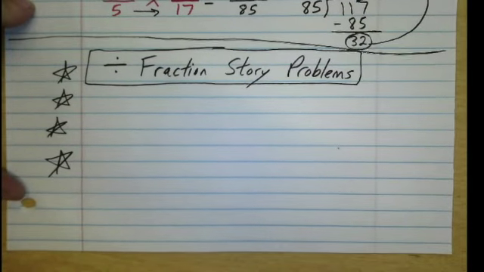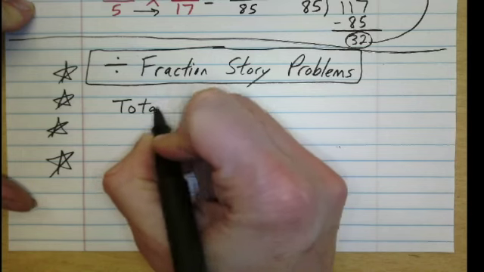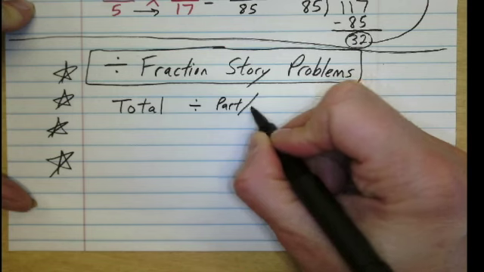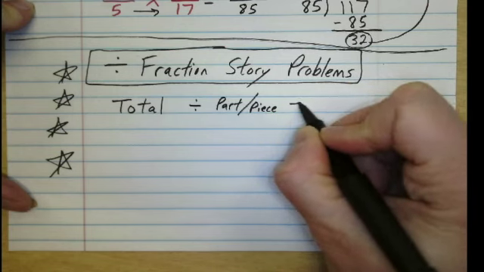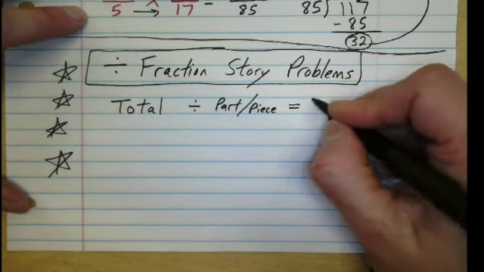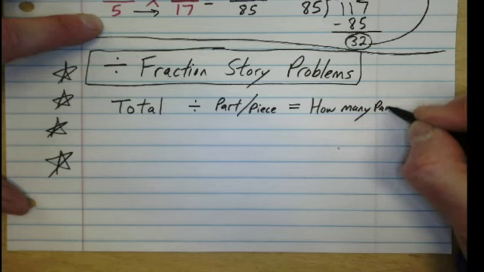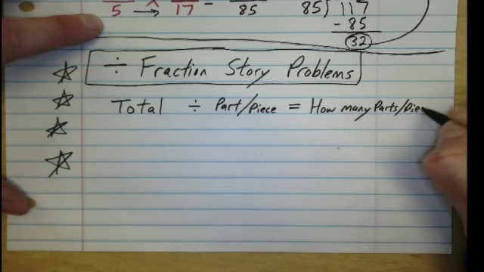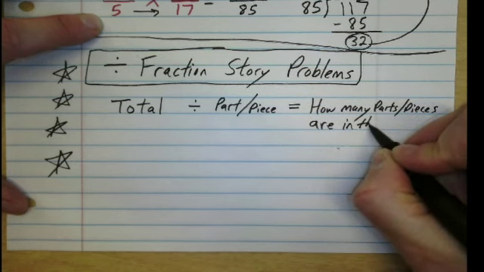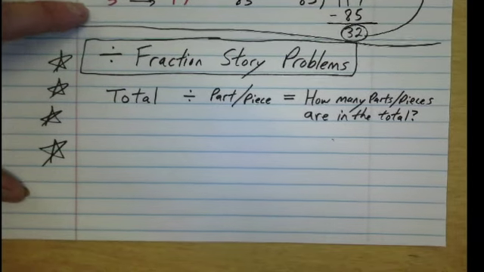When we are dividing, remember I was telling you at the beginning when we started NS1, you're always going to have a total, and you're going to have to divide it by, I'm going to call it a part or even a piece. And then your answer is always going to answer how many parts or pieces are in that total. So I'm going to write it as how many parts or pieces are in the total. Kind of like a question, like how many are there? So I'm going to box those in.